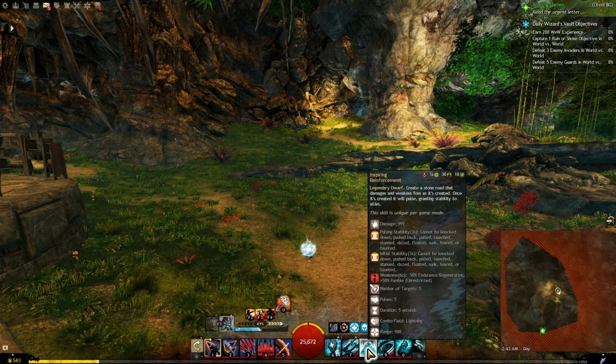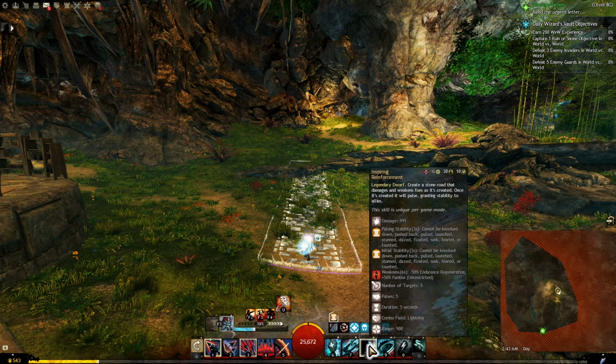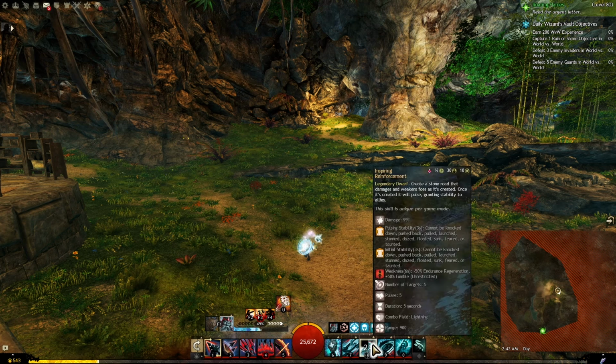And then you can also keep using Inspiring Reinforcement with Rite of the Great Dwarf ahead of you, and this will keep giving stability for you and for your party. So for example, this will be very good for Dragonstorm, where there's a lot of interrupts going on, and so just keep spamming Inspiring Reinforcement. It will give you a lot of stability and people will appreciate it.